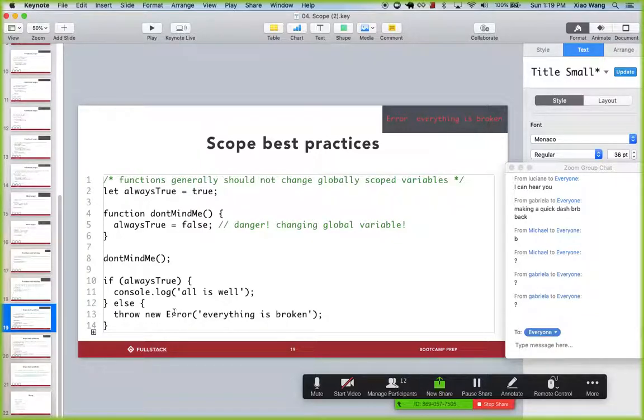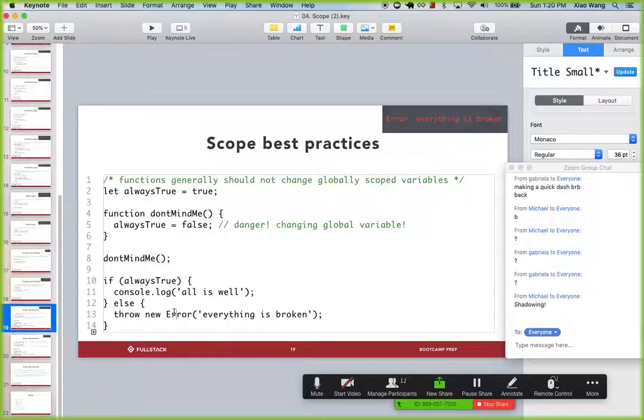Okay. I have one other question. Yeah, go ahead. So when it comes to scope, right here on line 2, you have let always true set to true. Yep. And then on line 5, because you didn't use the let, it actually reset it. But adding the let, in a different scope, made it technically a different variable. Yep. So right now, on line 5, when I try to change always true, JavaScript will say, great, do you have a local version of always true?